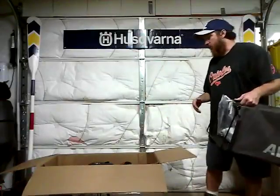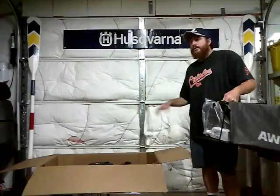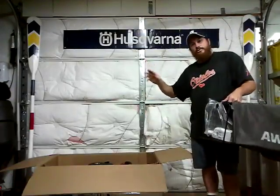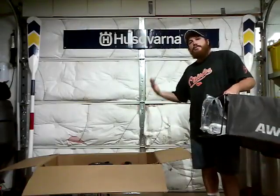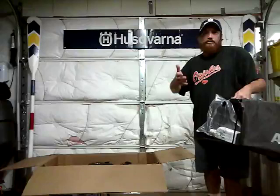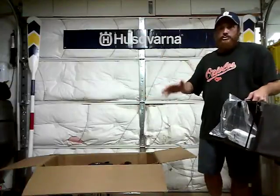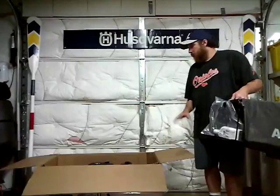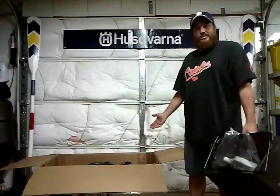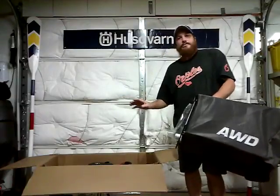I'm a medium commercial guy, so I like to have a regular push mower on my truck at all times — what I call a crap mower, something I can get into tight places. But I kind of wanted a nice one too. I still have the cheap mower for those jobs, but this one here I've had to use when my commercial 30-inch Toro walk-behind breaks down on me. I'm done buying Toro push mowers — the small ones break like anything else does. So let's get the Husqvarna a try since I'm buying everything else Husqvarna. I didn't think I would like a push mower, but it's a nice mower and it looks real cool. For a mower to look cool, that's just another added bonus.